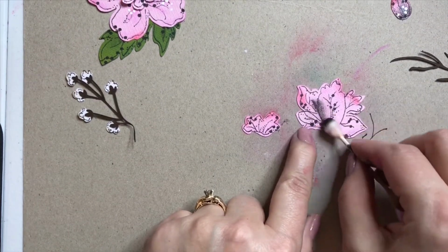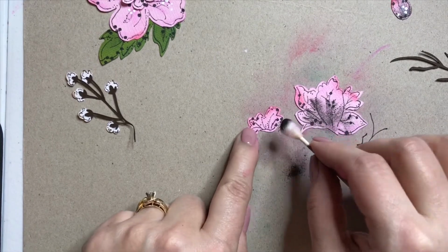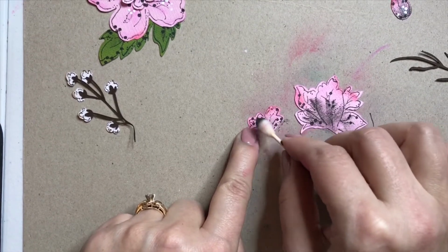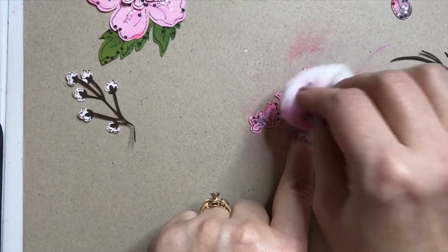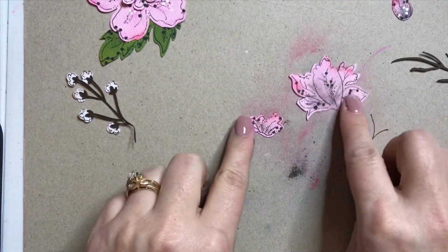So with this, I'm going to do it pretty dark from the back and the same thing from there. And I wonder if my white paint is dry. So that looks pretty. I like that.